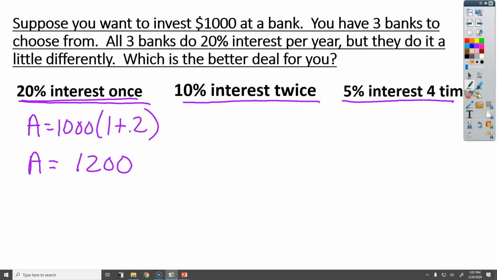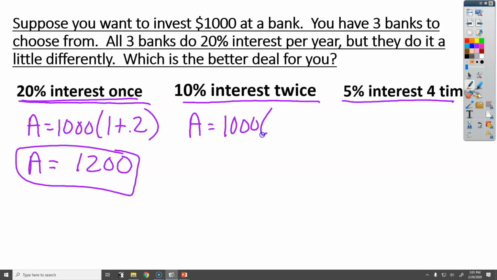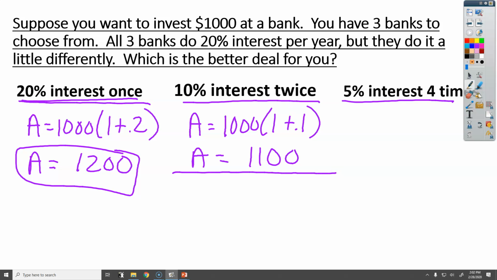Okay. Now let's do this next one here. So these guys are just going to throw on $200 into your account at the end of the year. Okay. All right, here's my next one. So in the middle of the year, they're going to take your starting amount, which is 1,000, and they're going to give you an additional what? 10%. Now, after they do that, at the middle of the year then, if you calculate this, you're going to end up with $1,100, right? But that's only the middle of the year. We're not at the end of the year yet, okay?